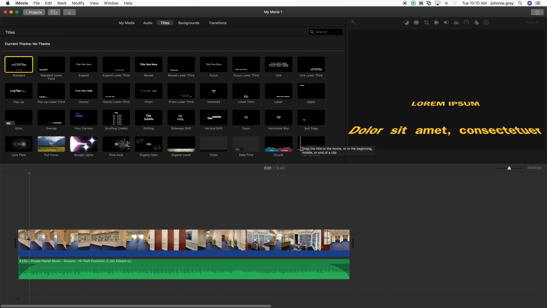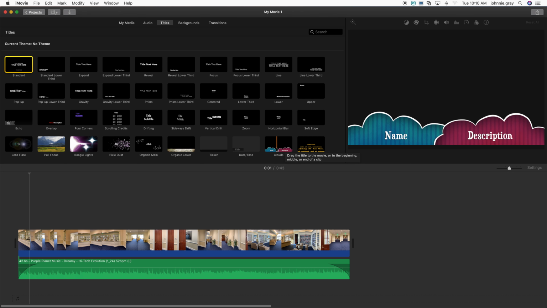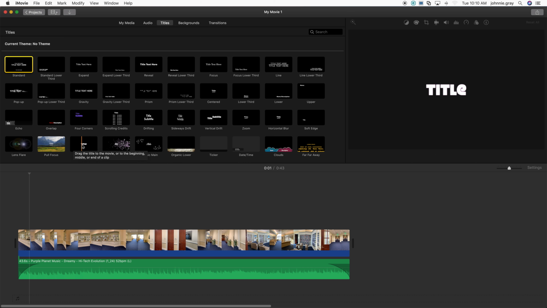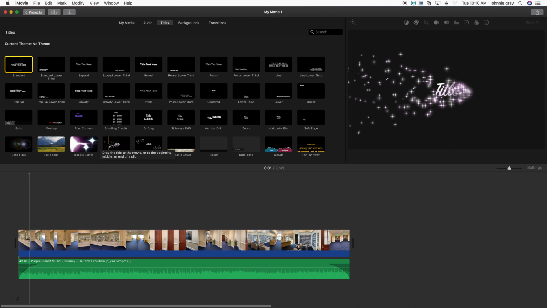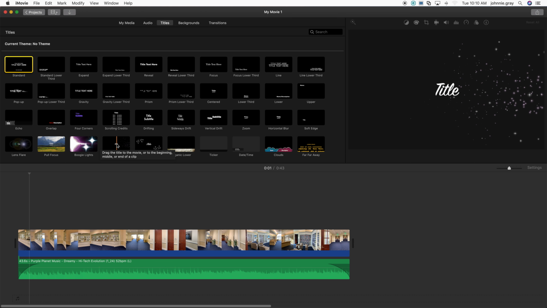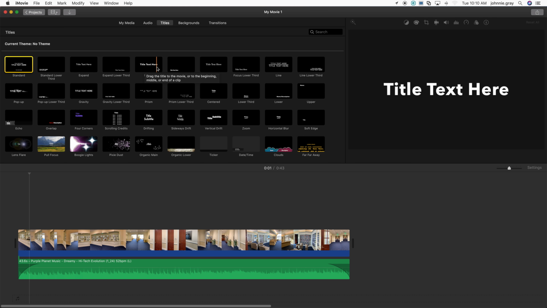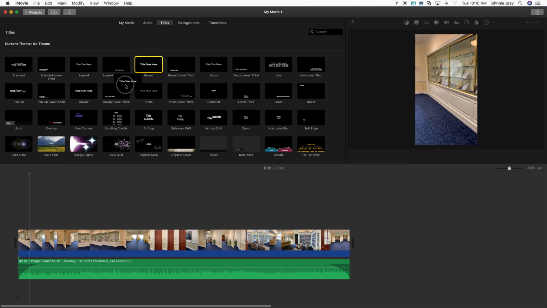There's some really cute ones like the Star Wars one, the Boogie Lights one that's very disco, or the sparkly one. Sometimes these are too cutesy for an academic project, so I keep it simple. So I do like the reveal. This one's also very cool. I like this one, but this one, I don't know, reveal is one of my favorites.